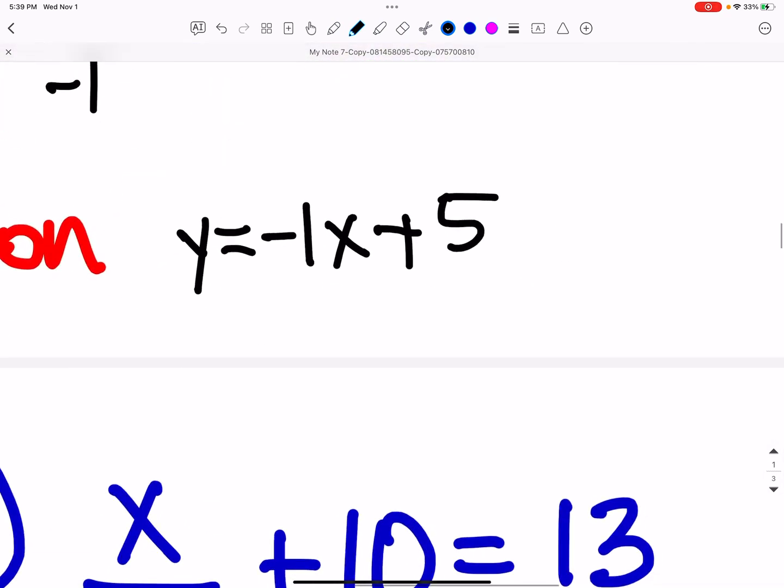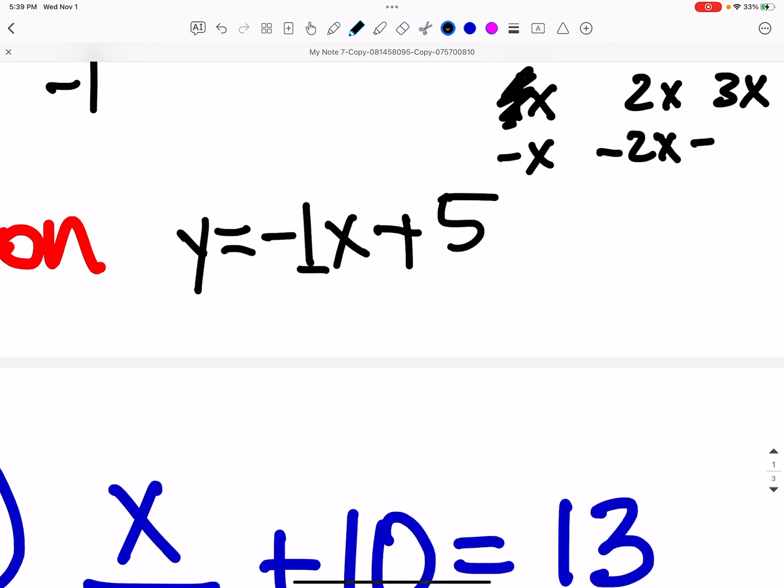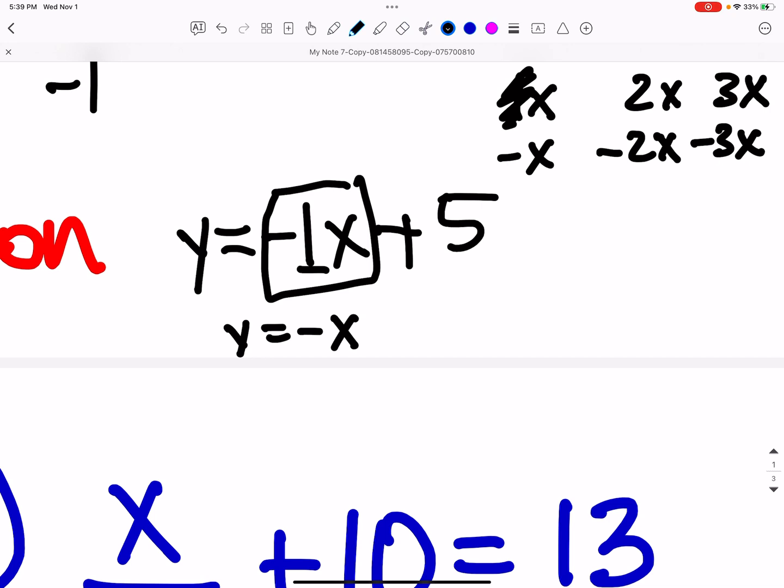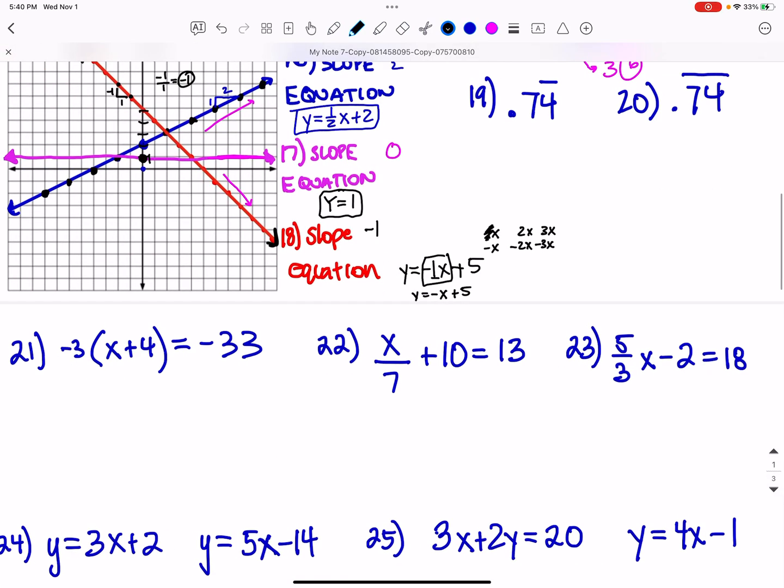It's not wrong, but it's just the way we say it. We don't write ones in equations. Like I say this is 1x, this is 2x, this is 3x. We don't write ones. We just don't. We never do. So even with negative 1, we don't write it. This would be negative 1, negative 2x's, negative 3x's. So if we have negative 1x's, that's right, but we don't write the ones. We just say negative x, and that means negative 1x. So negative x plus 5. 1 is just a weird number that we don't write because it already means 1.